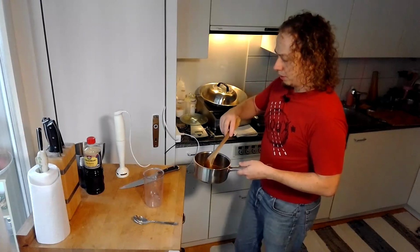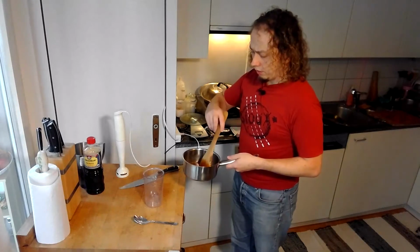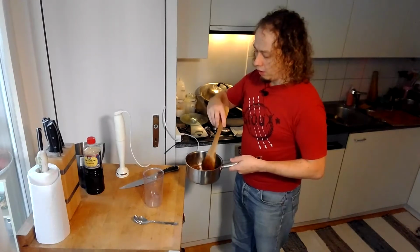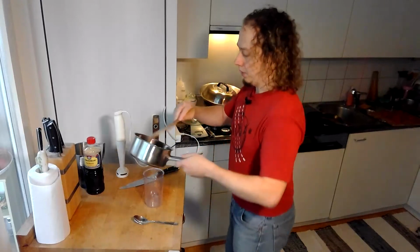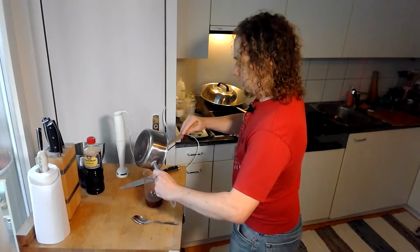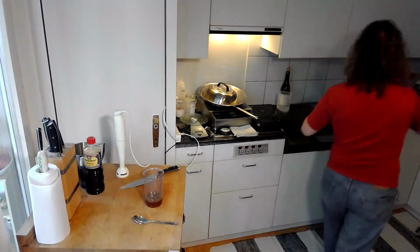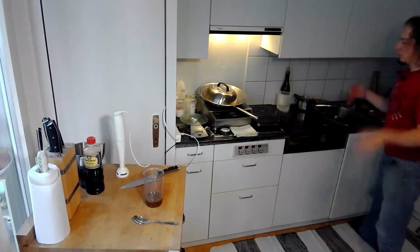That sauce you can keep in the fridge for some time, especially the honey one keeps a bit longer than the one without, like honey kind of preserves a little bit more. Still you want to eat it, I would say, within a few days. This amount of sauce will suffice for all our dishes. So if you want to have a different sauce for different people, you can either make both and waste half of it, or you make half of the quantity. Easy, right?